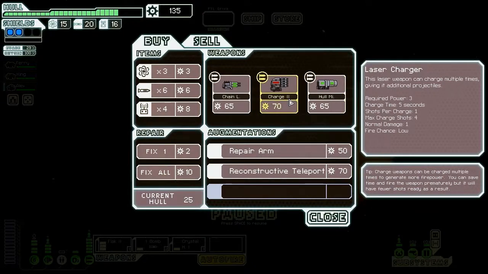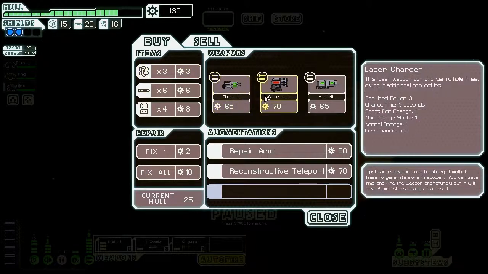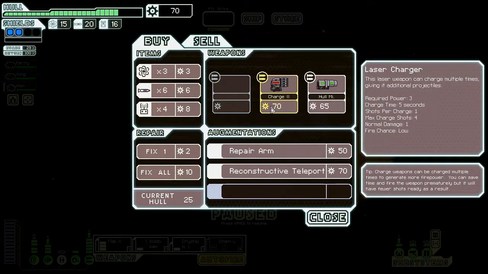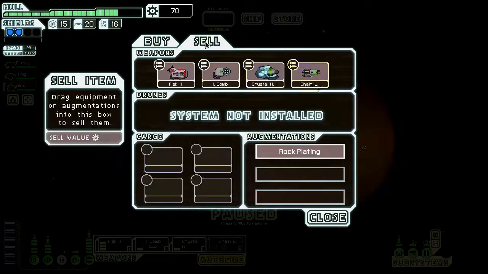And whew, it is good. Awesome. Chain and charge. Jeez, game, you spoil me. Let's be real here, though. Get the chain. Can't afford the charge in terms of power. I mean, maybe if I sold the heavy laser, a heavy crystal. It's a decent weapon, though. No, I'll just use the chain. Seems good to me.